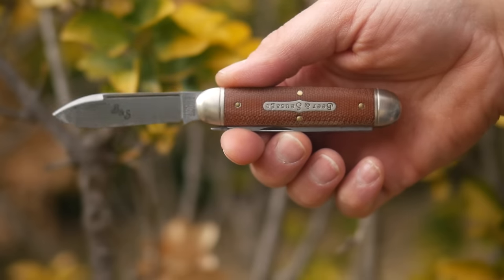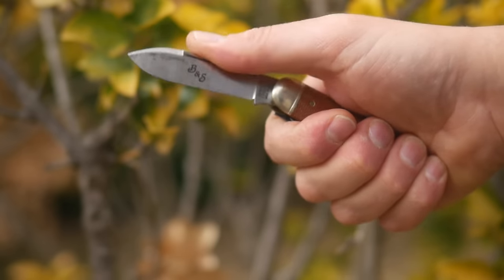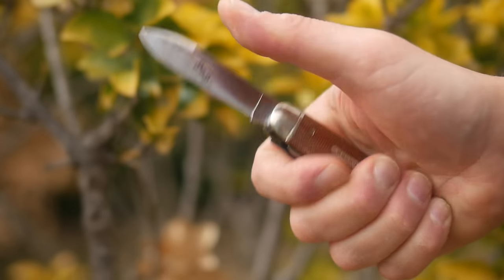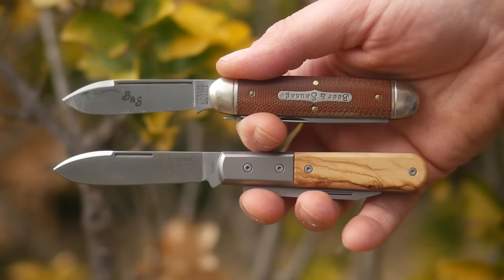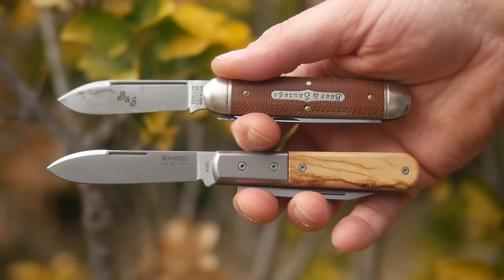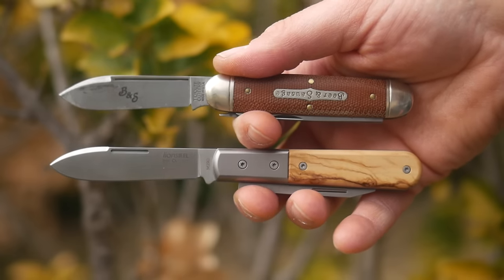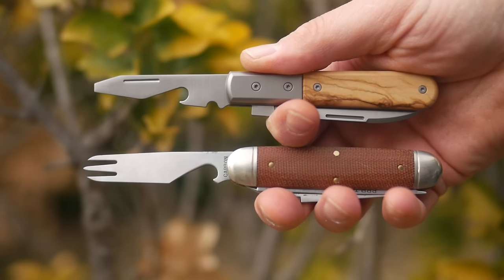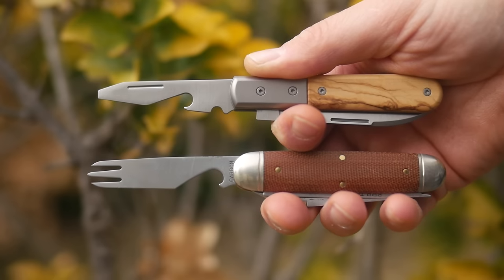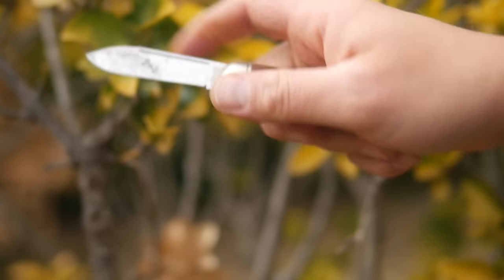How about the GEC beer and sausage tool, based on the 35 pattern from Great Eastern Cutlery? Sure I already have multi-tools, but not one with the comb — I look like a guy who combs things regularly, right? So with its future scarcity in mind, I got the beer and sausage tool, one more thing for the kids to sort out when I die. The springs on the comb and the bottle opener are weaker, and like a good GEC, you bring the sharpening. It's a processed meat and alcohol lifestyle knife, so since I already have high blood pressure it was like they made the knife just for me.